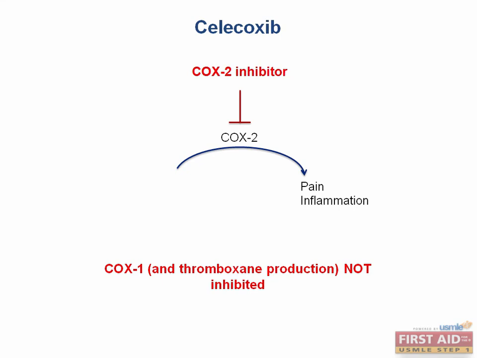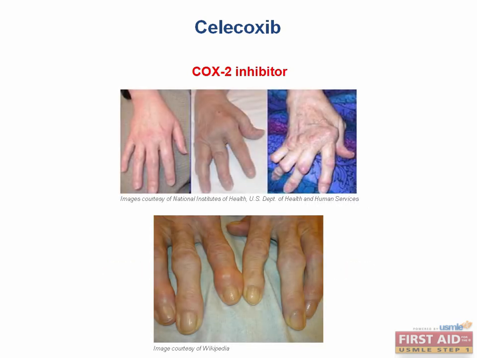Clinically, patients with a history of gastritis or ulcers that otherwise can't take NSAIDs may benefit from COX-2 inhibitors, specifically if they have chronic conditions like osteoarthritis or rheumatoid arthritis. These are generally the only diseases for which COX-2 inhibitors are prescribed in the US. Now, what can go wrong with COX-2 inhibitors? Well, there's an increased risk of thrombosis. Also, these are sulfa drugs, so patients with sulfa allergies should not take them.